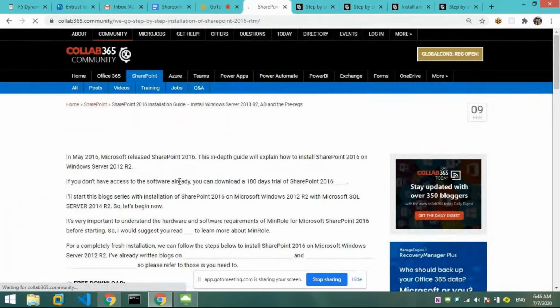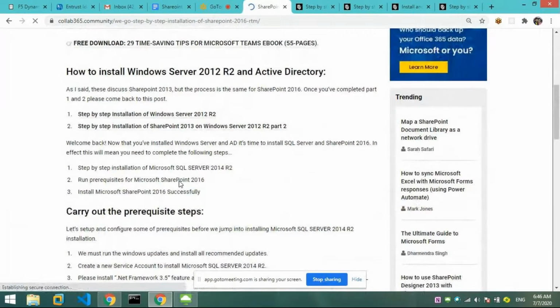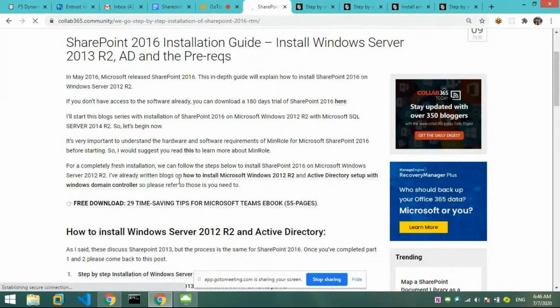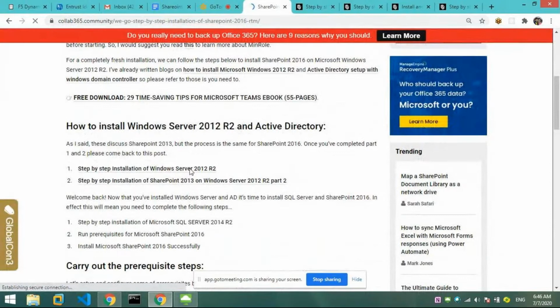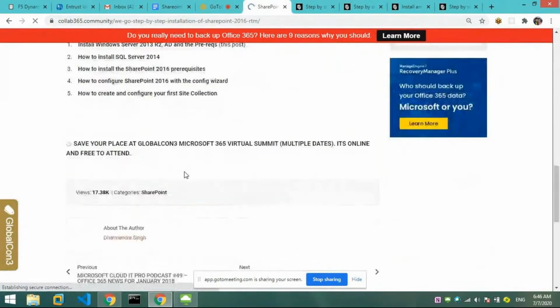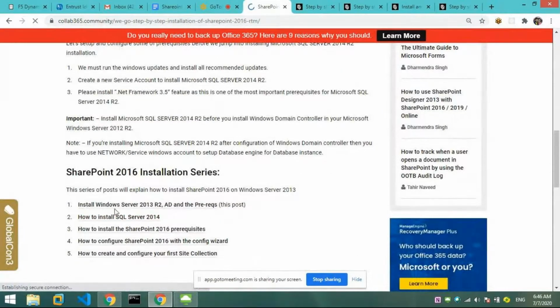So in this article, same thing, like Windows Server 2012 and Active Directory is installed, and here is a prerequisite before installing: installing SQL Server 2014.